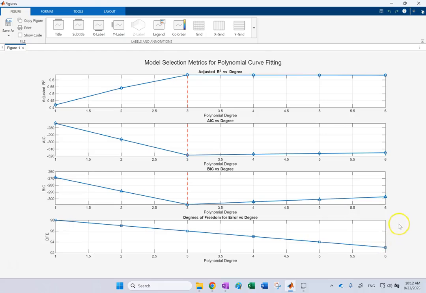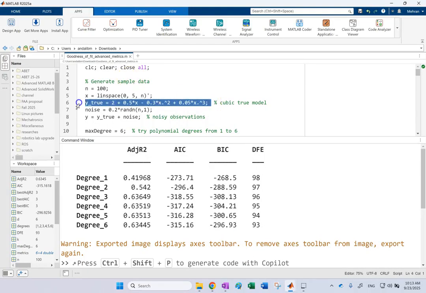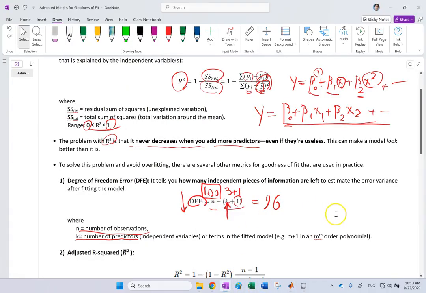So if I want to see which one of these polynomials is the best one, if I want to do an optimization or pick my best degree, it says probably what? If you look for the maximum one, it says your line is the best one. What? Well, in this case, it's not really the line. My underlying data are coming from a cubic polynomial. So the bad thing about this is it doesn't have a minimum or a maximum point. It is basically a constantly decreasing, monotonically decreasing function. So it cannot really be used to pick the best number of predictors.